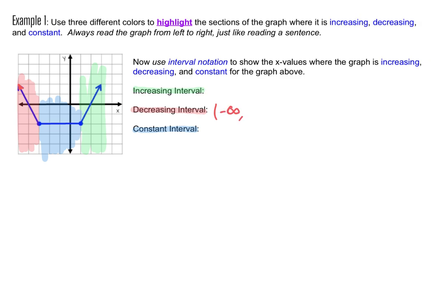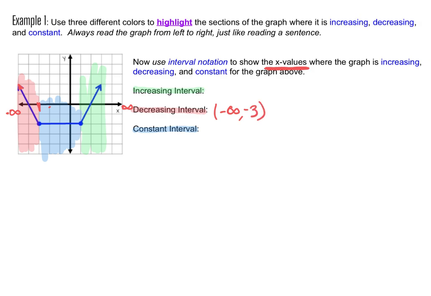And then when I am doing my interval notation, this is always just going to include the x values. So I'm always just going to be focused on the x line. And I know that on the x line, anything on the left means negative infinity, whereas anything on the right is positive infinity. So we are decreasing all the way down until we have this little spot where we change from red to a blue section. The x value for this would be -3. So that means I am decreasing from negative infinity to -3.